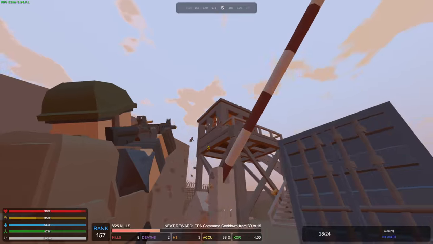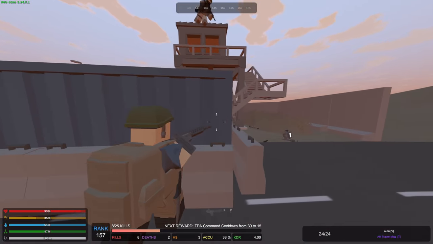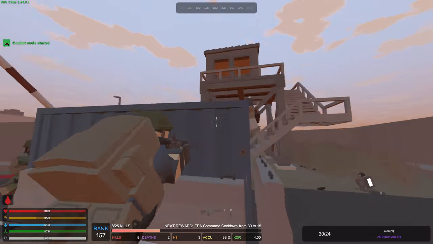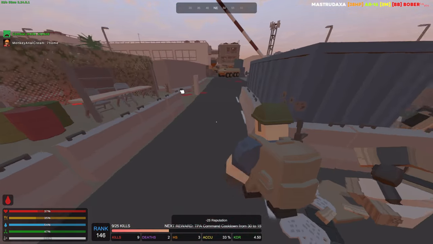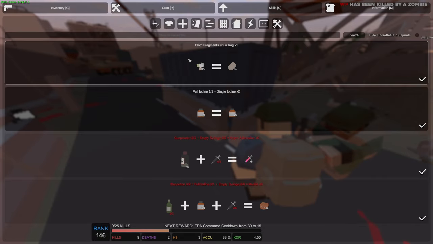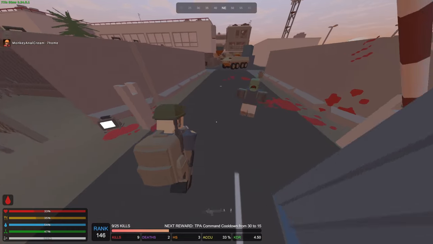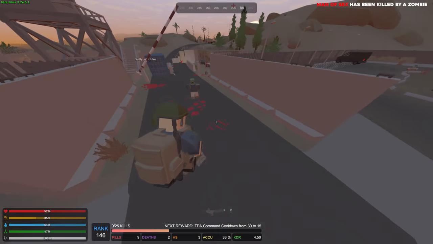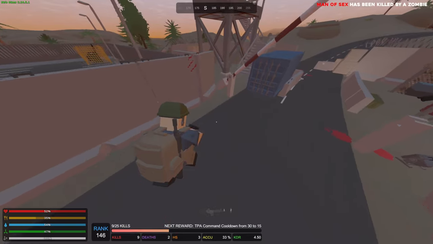I missed my grenade. Oh, he's jumping to me. Oh, he hit me a few times. There we go, he's dead. Alright, I kind of have full loot, full inventory, so we should go back to base before a 5-man team roams out of nowhere and kills us.